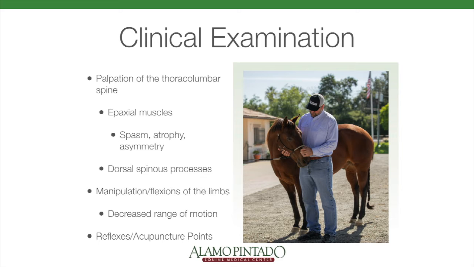We want to palpate over the back, checking for signs of heat, inflammation, signs of focal pain, and checking the muscle tone. The epaxial muscles are the muscles that go on either side of your spinal column. They're your core. I didn't know what my core was until my wife got me in a Pilates class, and then I realized how important that is. So we check for muscle spasm, the fascia overlying, palpate the dorsal spinous processes themselves, and do range of motion of the neck and the back, looking for all these different symptoms that may show there are abnormalities in the back.